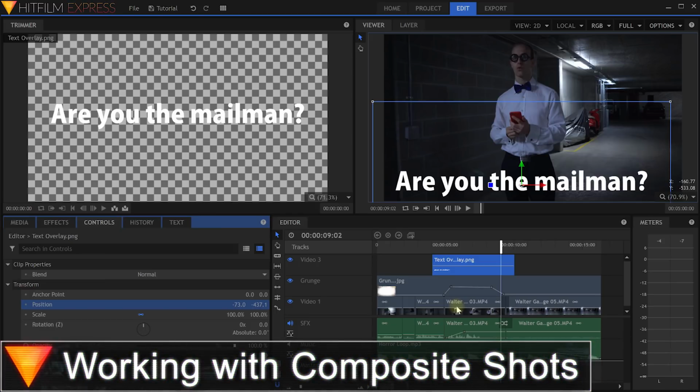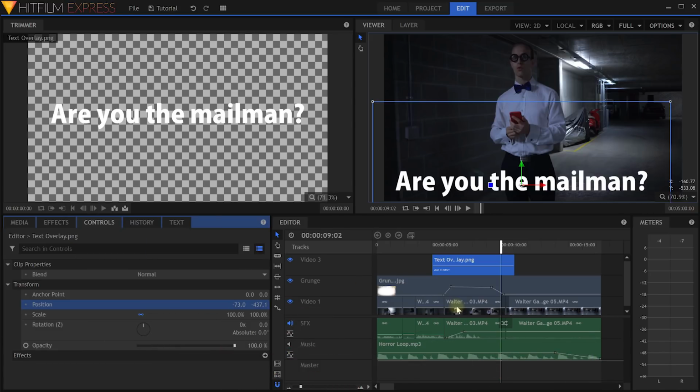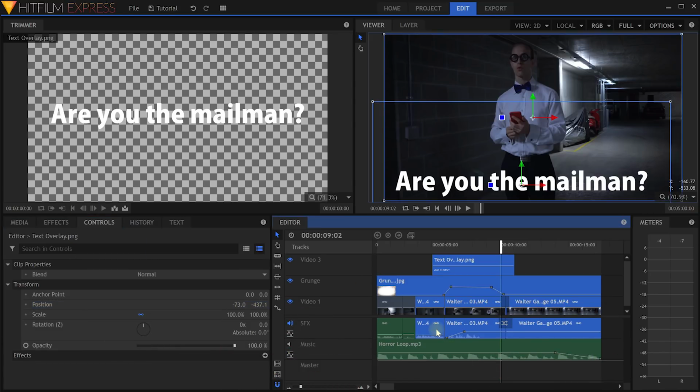In order to create and work with text elements and animate them and create cool motion graphics and more advanced visual effects, HitFilm has the concept of a composite shot. Think of a composite shot as a container for visual elements that are stacked on top of each other. Kind of like what we did in this editor timeline, but the editor timeline is quite limited in how far you can push and you can't actually animate in here. So, in order to create an actual text element and animate it, we first need to create a composite shot.